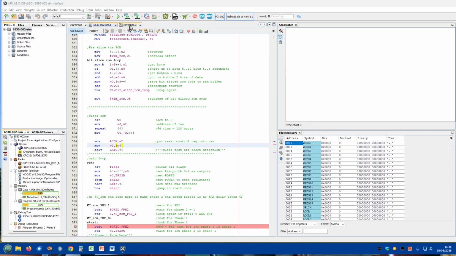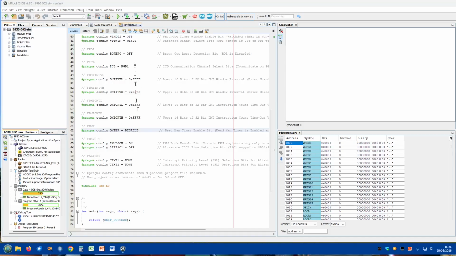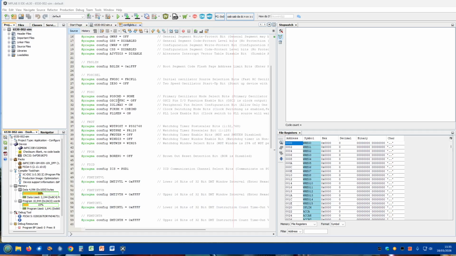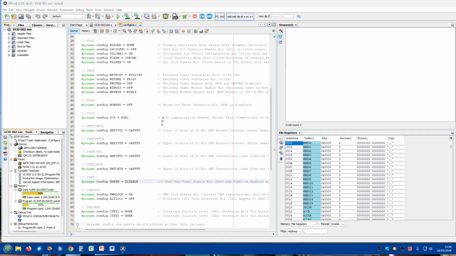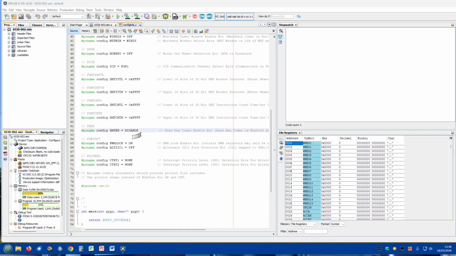So we come over here and look at the configuration. We've got all these bits you have to set here. There's a load of bits you have to configure on the microcontroller before you can program it, to tell it things like what clock to use to start up and various bits and pieces. I had the watchdog and everything turned off, but I stumbled across here, there's the brownout turned off. I stumbled across this one down here, which is DMT enabled, and that was enabled. And that's a Deadman Timer. And I thought, what's that? Is that something to do with the resetting?